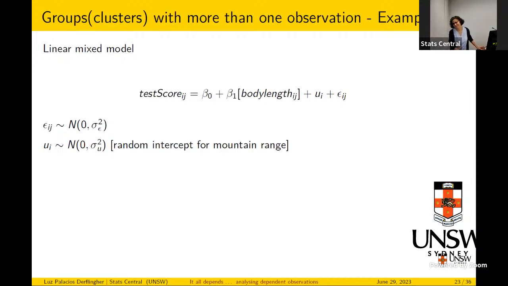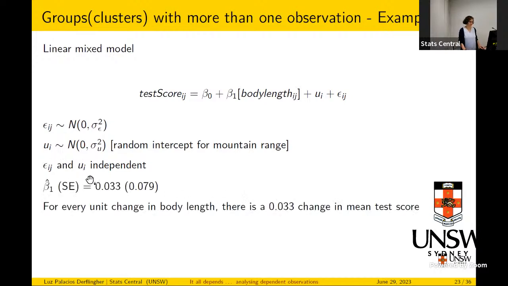How many parameters do you have to estimate? With this one, only the sigma. So that's a good point. Only the sigma, right? Instead of estimating 7 beta coefficients, here we only need to estimate the sigma. And we're really not interested in the relation between the mountain range and the outcome; it's just taking into account the variation. And we are assuming that the error that we had before, the epsilon, and the u are independent.